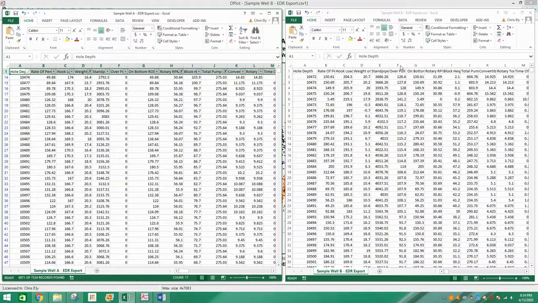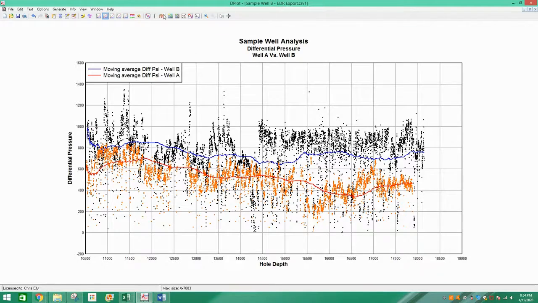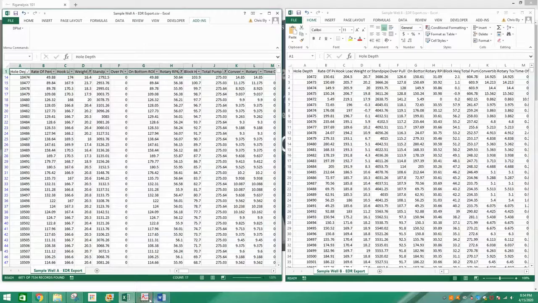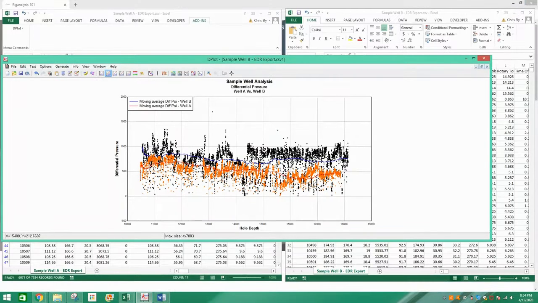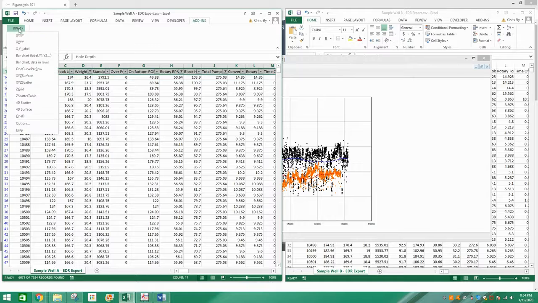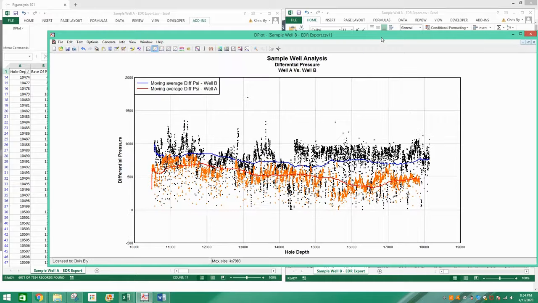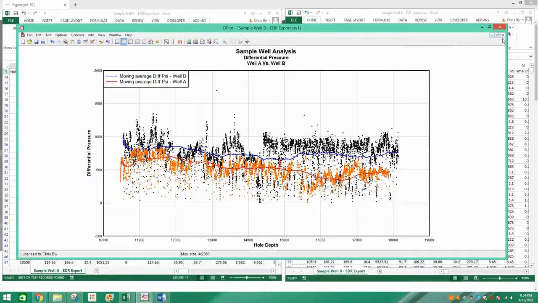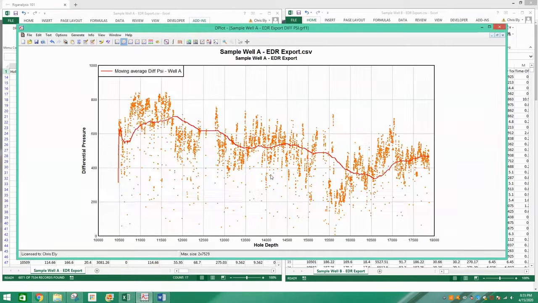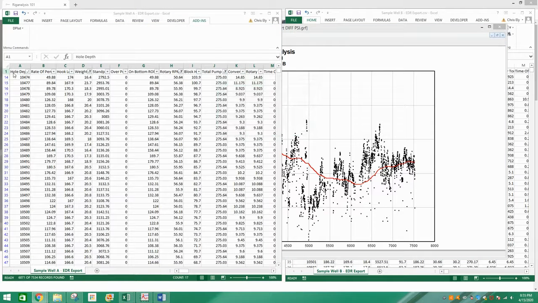Now that we have that sorted, we'll have to sort well B the same, but first we're going to create our chart here, an XY chart.